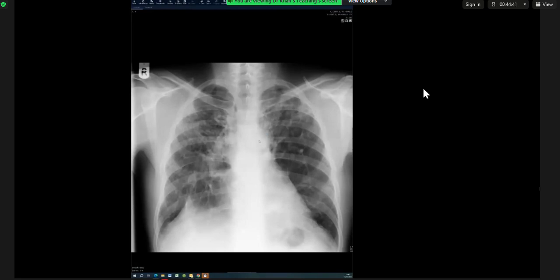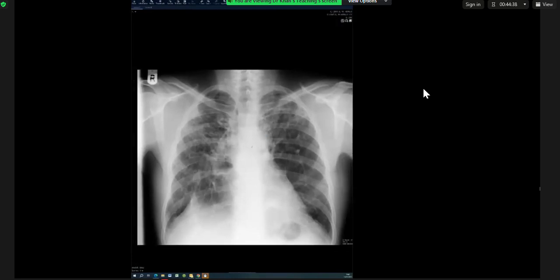But I do want you to have a go at it again and describe how you would describe upper zone fibrosis. Give me all the points that you want to say. Talk about the mediastinum, the diaphragm, the lung volumes, all of that. Try it again.